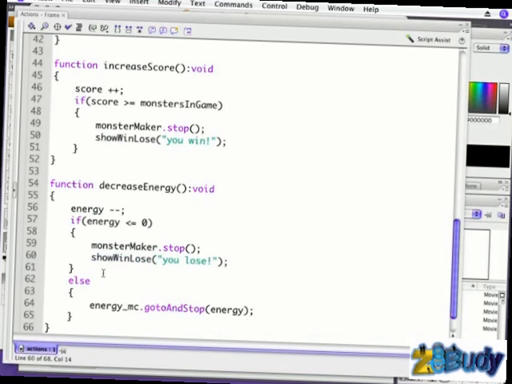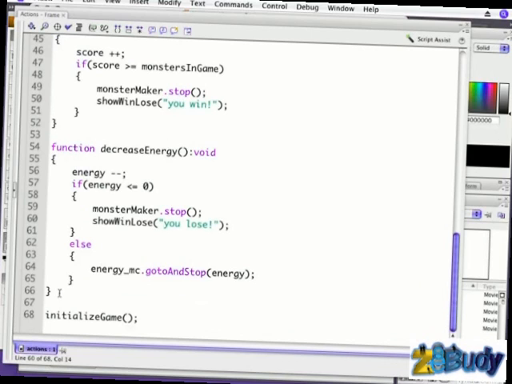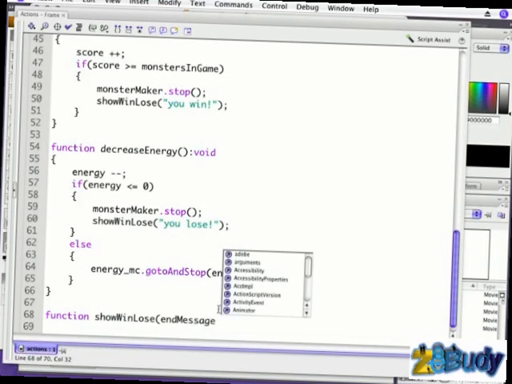Now let's define the showWinLose function. I'm going to define that at the very bottom of my functions. So type function showWinLose, and it's going to receive a parameter called endMessage. The data type is, of course, a string.